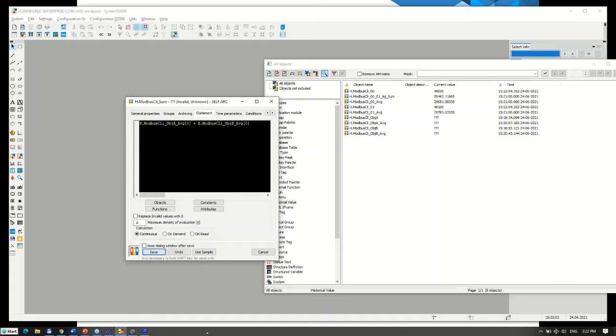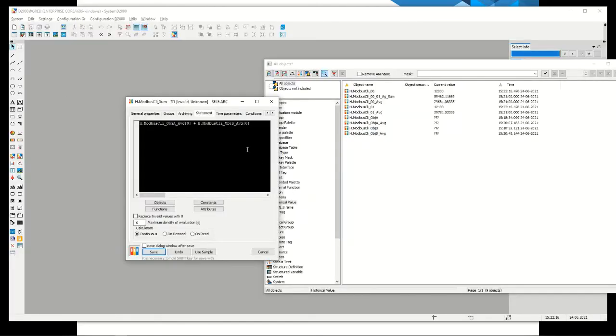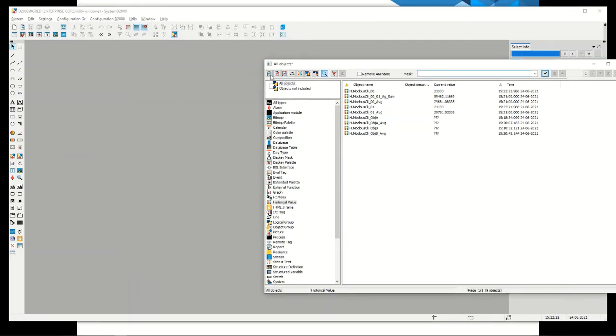So I will save it and verify here. Okay, so I got primary historical values, the averages and the sum. And now we can close the historical values.